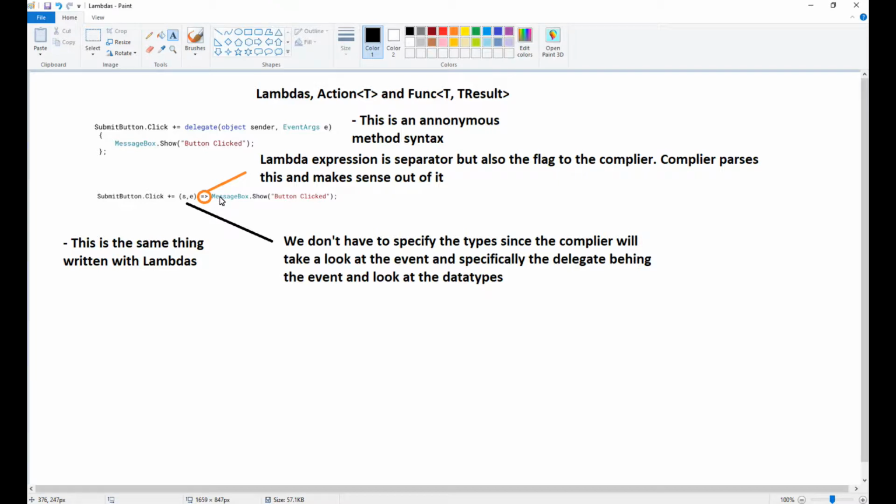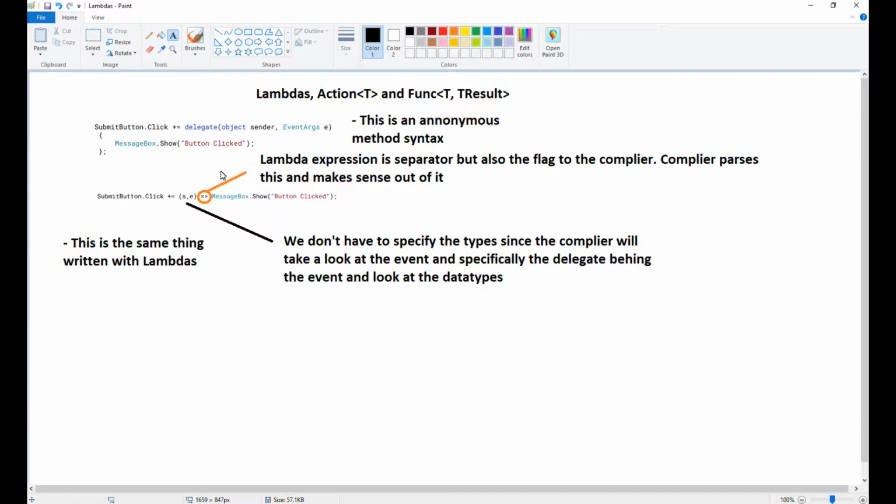Since there's one line of code, we can put it here without curly braces, and also note the semicolon at the end. If there are multiple, we have to put braces, and then no return type is necessary. If this was returning something, we wouldn't have to put it here. It would automatically know, if this was an integer or something other than void.